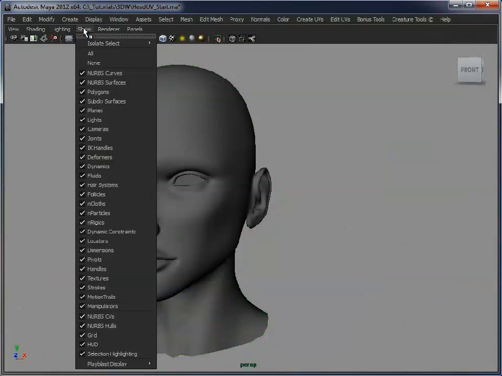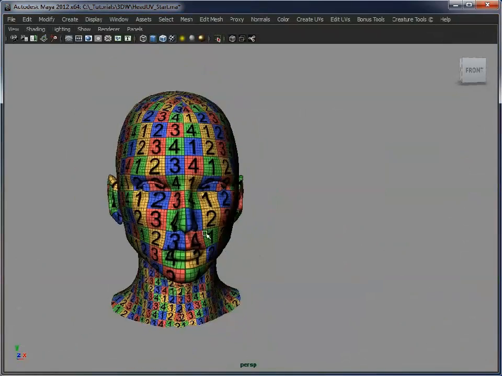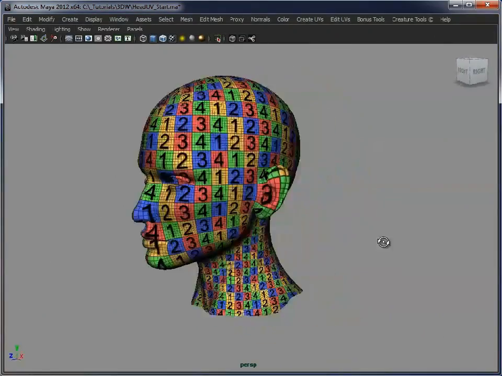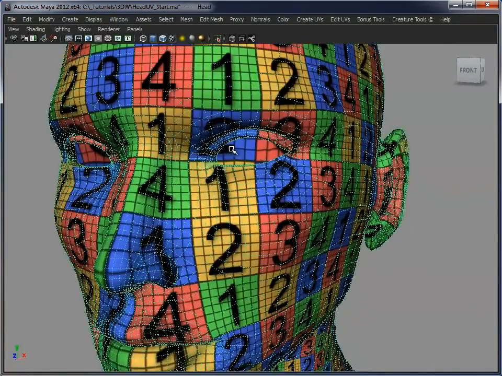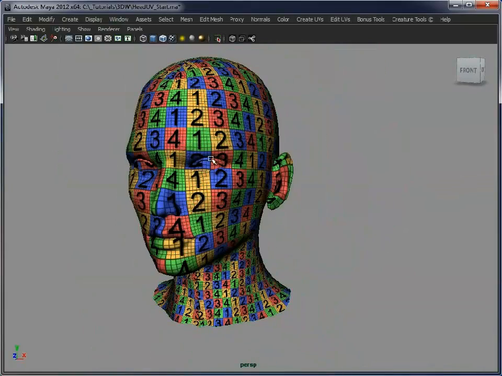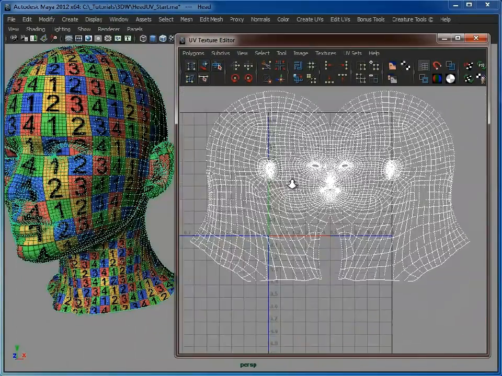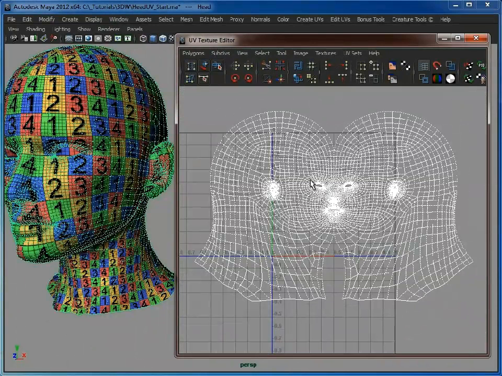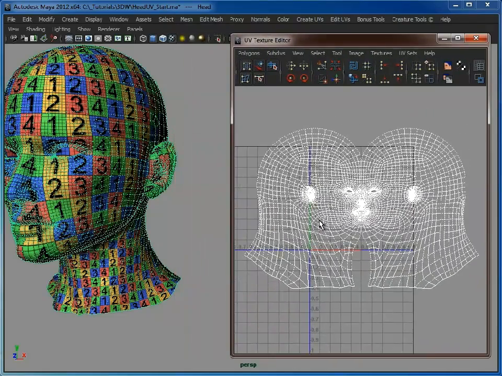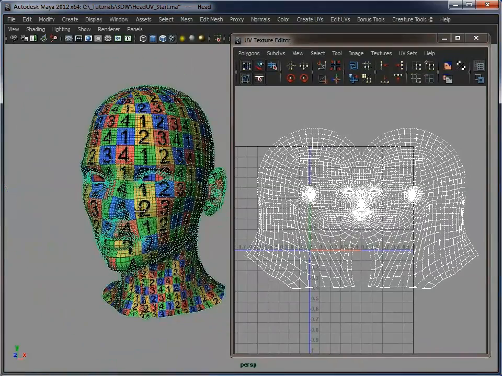So if we turn back on our hardware texturing, as we can see, we've got a nice UV layout for the head. We just need to delete those holes because that's geometry we added and we no longer need. And that has just given us a very basic and a very quick way of unfolding the UVs for a head in Maya. Now there are lots of other tools out there, but this is just demonstrating if you've got Maya, you haven't got any of these other tools at your disposal. Maya's quite capable of unfolding a head model or any other model quite easily, and its UV tools are quite nice, so don't be afraid to give them a go.